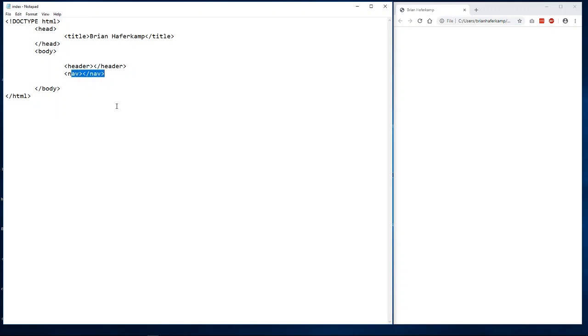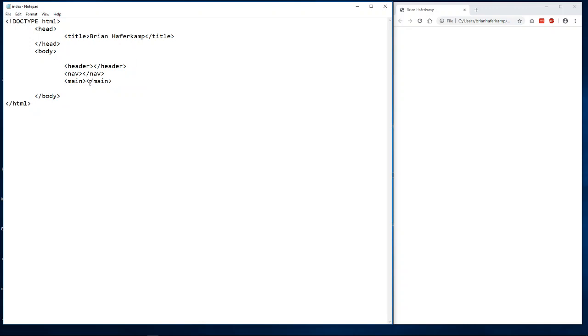And then you might put a class on there that says main navigation, or an ID that says main nav, or something like that, that gives even more information about not just is it a navigation, but what the navigation is specifically for. So you can give it even more meaning if you want to. The next one is called main.